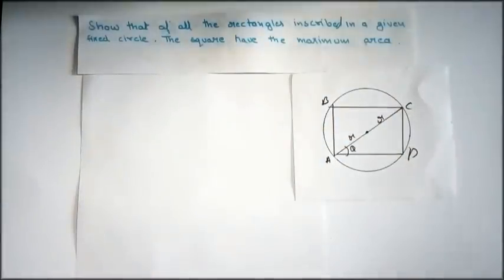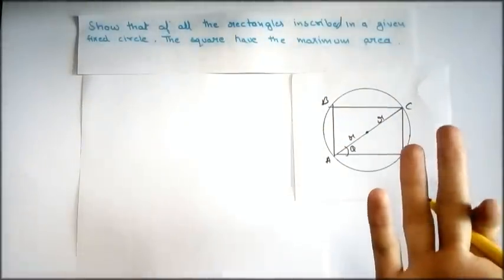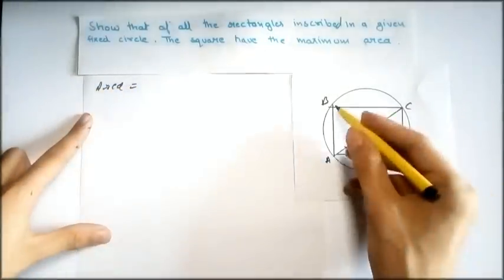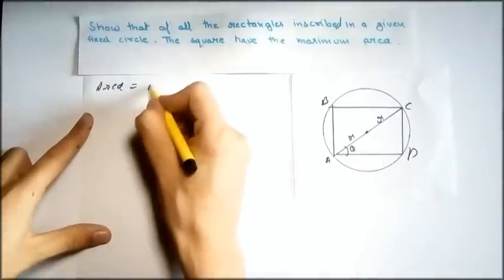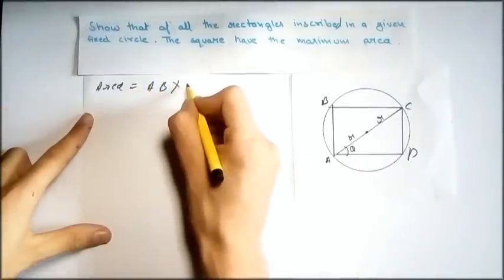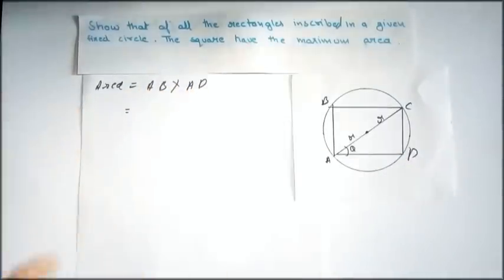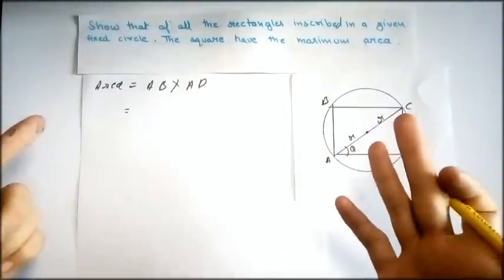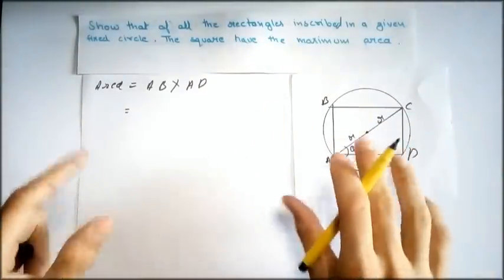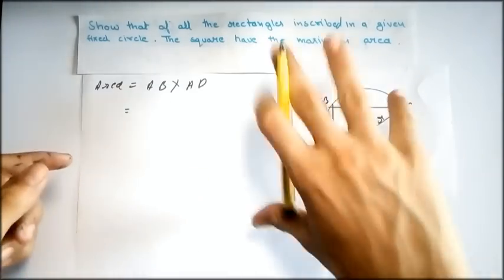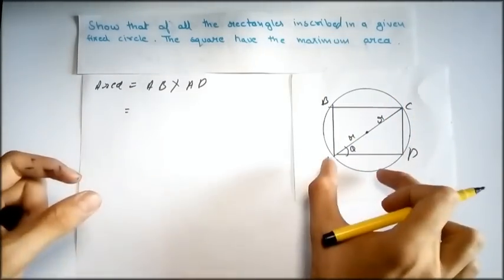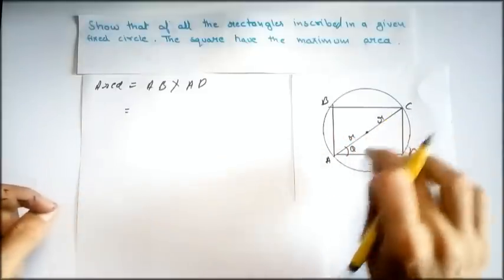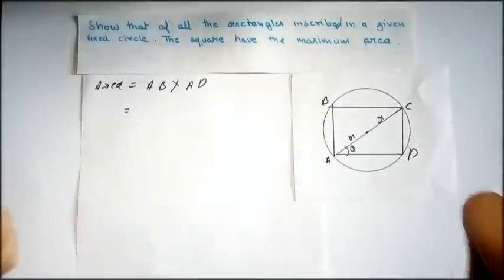So area, that is area of rectangle, will be this multiplied by this, that is AB multiplied by AD. Okay, so now this is theta. We don't know the sides. The sides will change according to theta. They won't change in equality, they will remain equal all the time, but they will grow and shrink according to theta. So we have to find the sides according to theta.